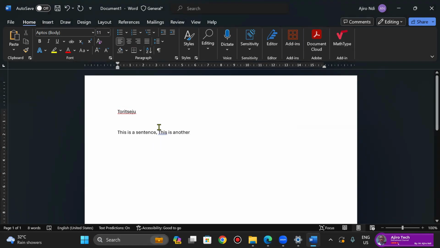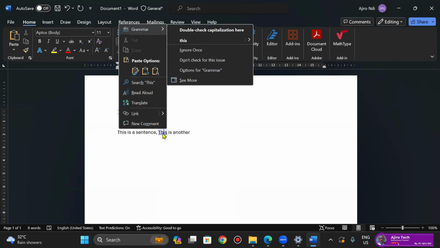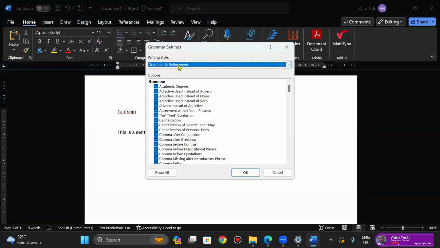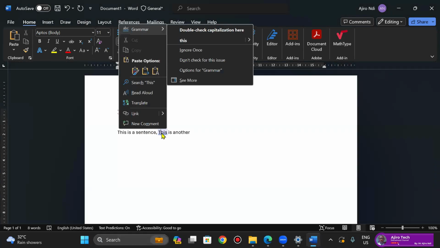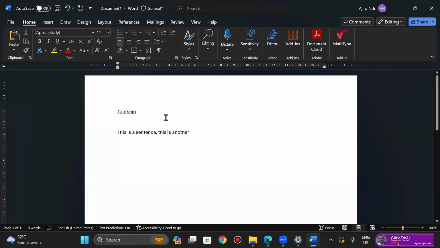It's showing me that, right? You can see this. Now, if I right-click on it, it tells me to double-check capitalization here. It should be this. And then we want to see why this is, right? Most times you can read aloud, and there are options for grammatical suggestions, and you could also add in some things as well. Most times when it sees this, it tells you that it should be this, not the other way around. So if I do this now, the blue wavy underline is gone. See that it's gone. Okay, so this is very, very important.